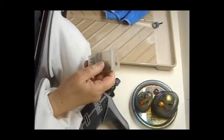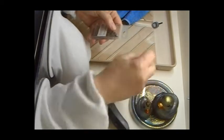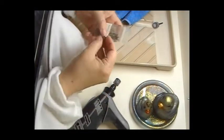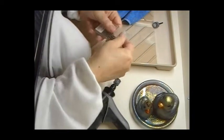Okay, I overfilled one of the beads, and so the hole got filled in, and so I'm going to just drill it out.